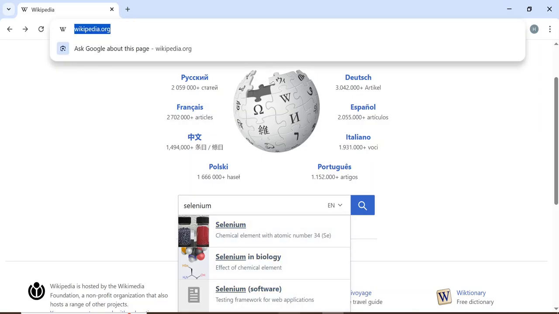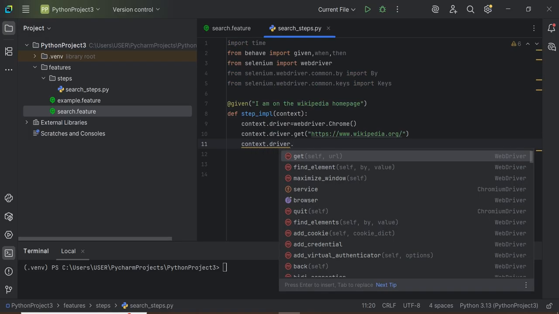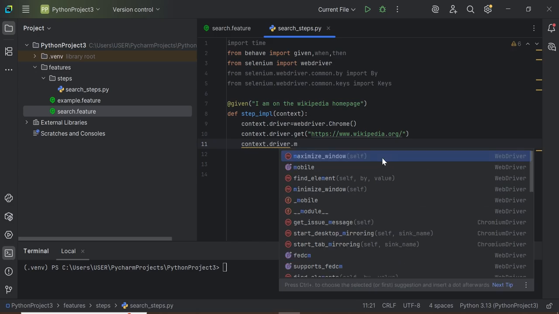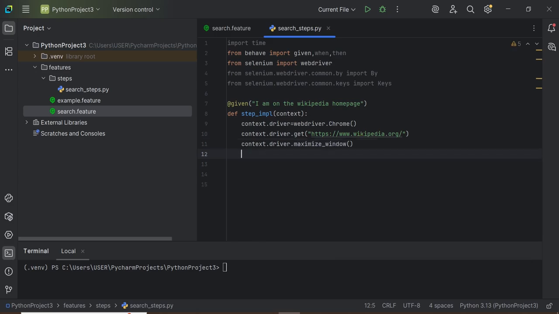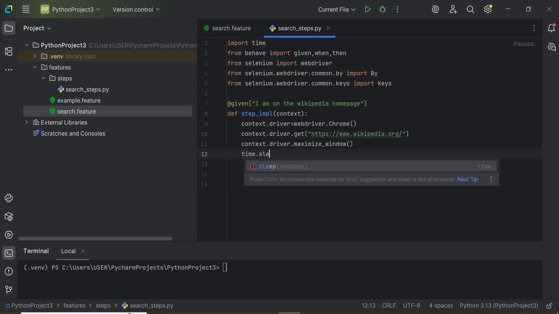First navigate to the URL and then maximize the window. For that, use context.driver.maximize_window. It will maximize the window, and add some wait here after maximizing the window, a 5 second wait.